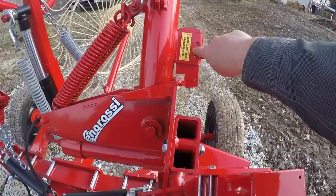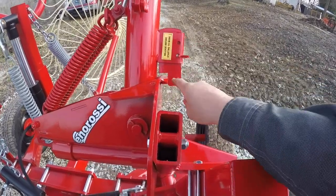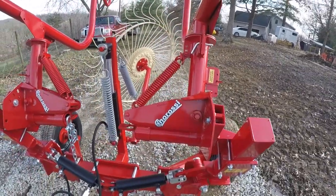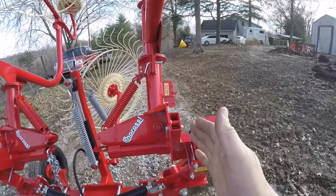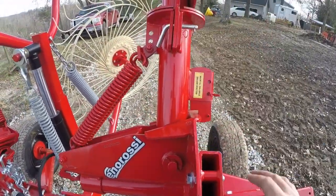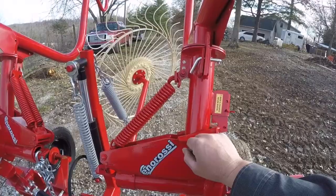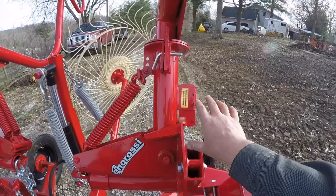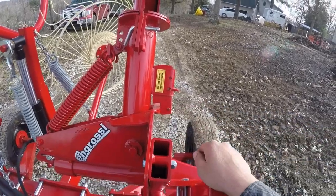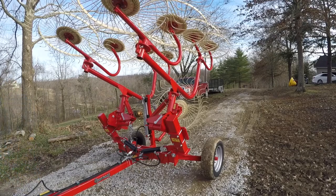Also, there's a label right here, says release before starting to work. And what that is, that locks this arm in, so whenever you raise it up, like it's right now, as you can see, the arm is pretty much standing straight up. But if you pull this out, it unlocks it so that it will free float. And of course, if you raise it up without this in there, that arm actually will just flop back. Everything will get loose over here with your springs and stuff. Before you raise this back up to transport mode, you'd want to come back here and lock these back into place so that this doesn't flip back on you. I'm gonna go ahead and lower this down so you can see how that works.